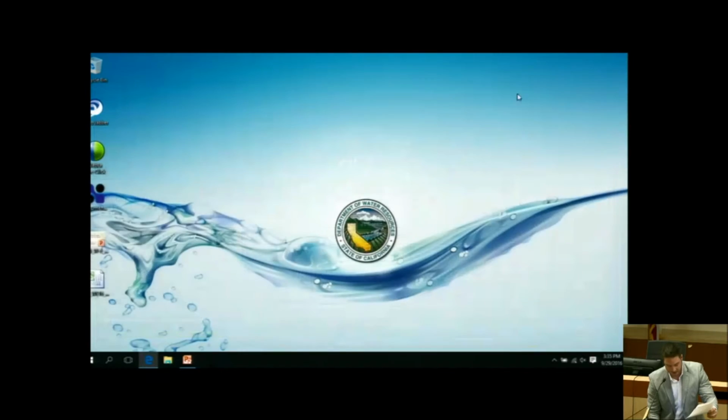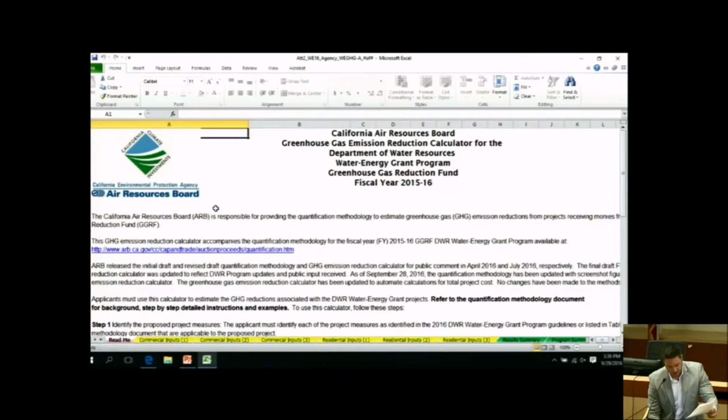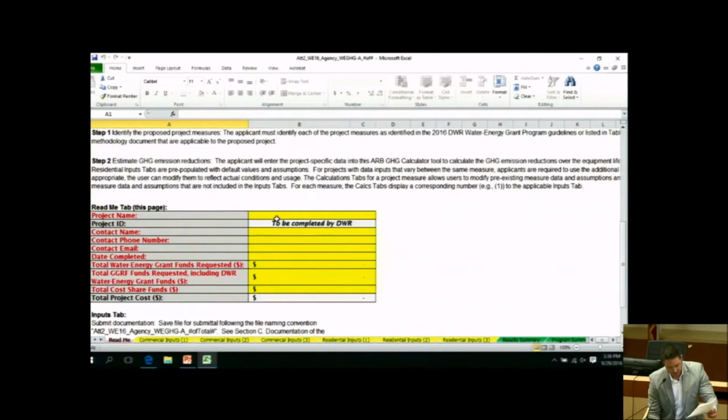So I'm going to close out of this quickly and open up a new version of the tool to run through the second example. I'll move a little faster in populating the cells, and we'll skip over that information again. So in the second example, for those who can't see the example before, we're proposing to install in multiple facility types this time. This will be a $70,000 rebate program where $40,000 are proposed to go into hotel facilities and $30,000 proposed to go into restaurant facilities.